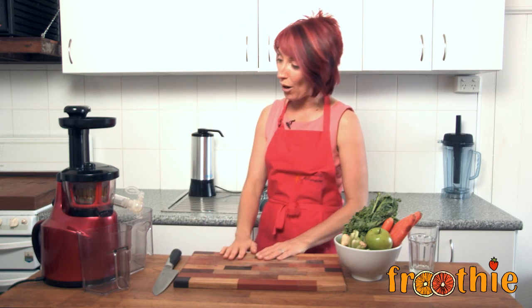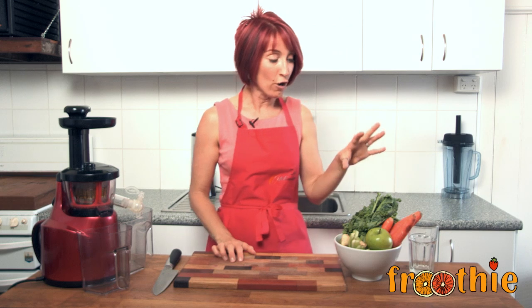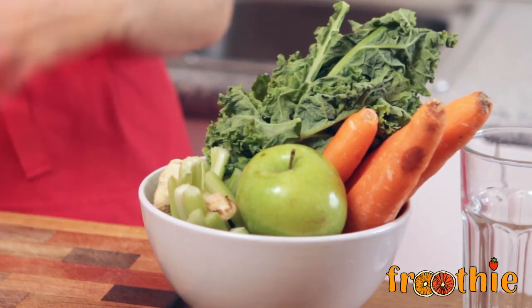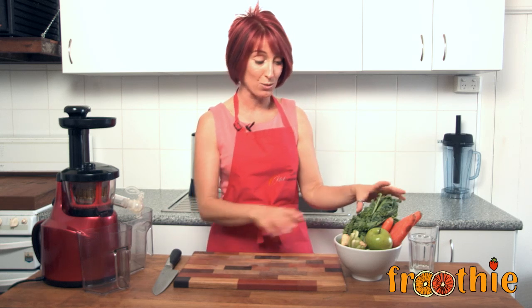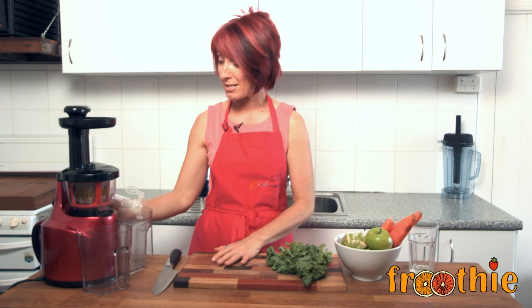We're using the Optimum 400 juicer to make a juice today full of kale, carrots, celery, all those stringy and fibrous vegetables that some of you have had trouble with in the past when juicing. There's a couple of techniques to get great pulp-free juice without blocking the juicer. And this is the same for all slow juicers in this upright position.